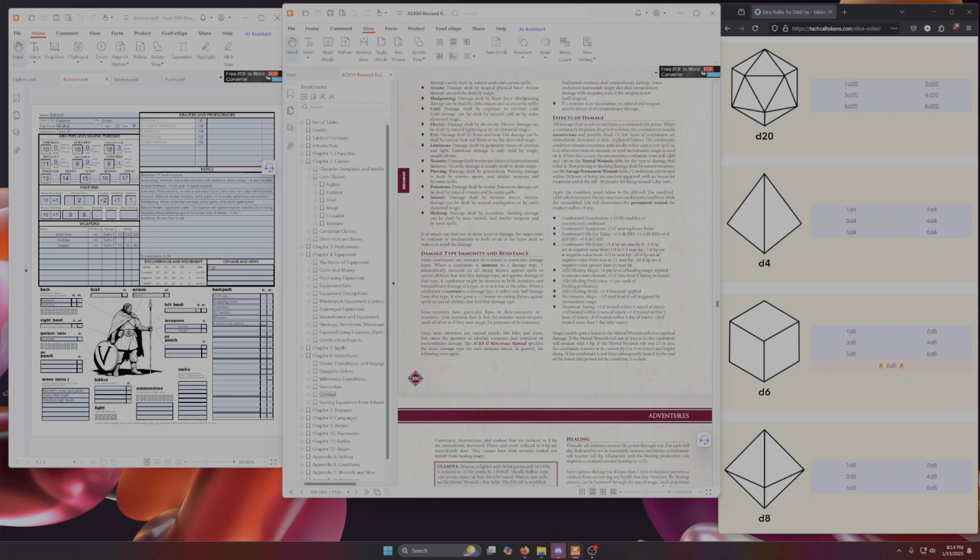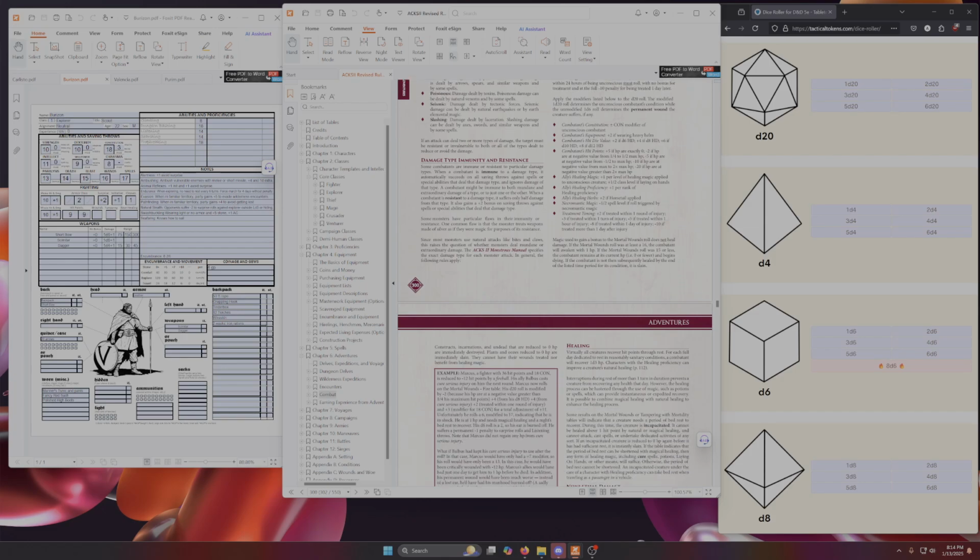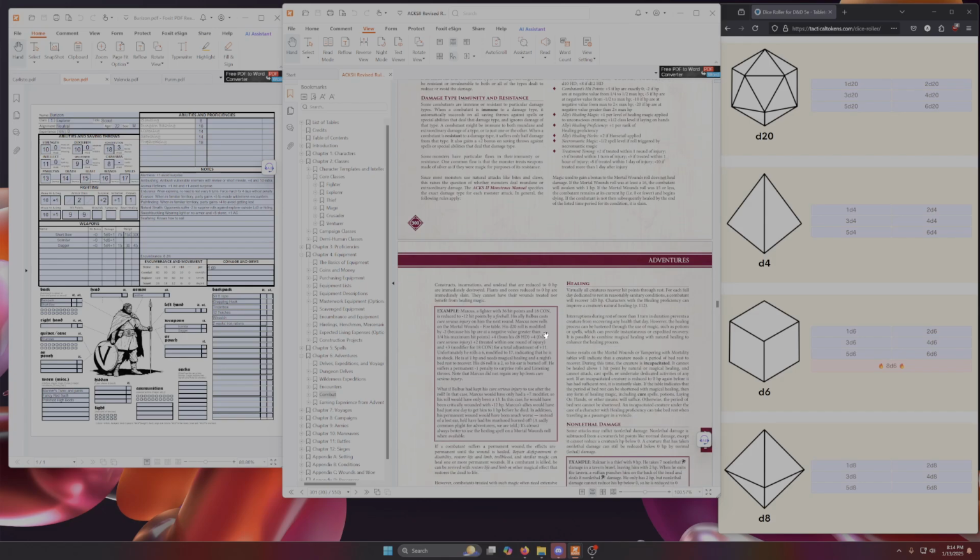Magic used to gain a bonus to the mortal wounds roll does not heal damage. If the mortal wounds roll is at least a 16, the combatant will awaken with 1 HP. If it's 15 or less, they remain at their current HP and begin dying. Constructs, incarnations, and undead are immediately destroyed at 0. Plants and oozes are immediately slain at 0, and cannot have their wounds treated.